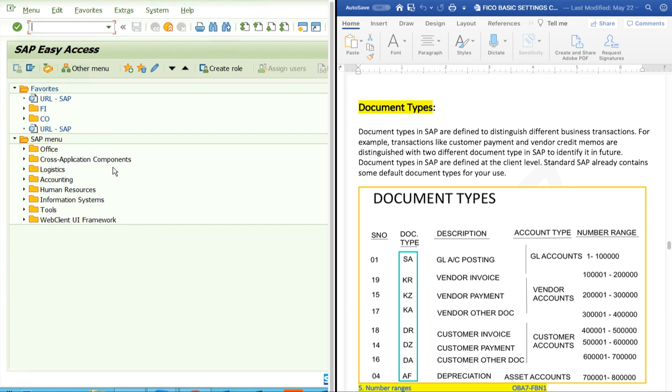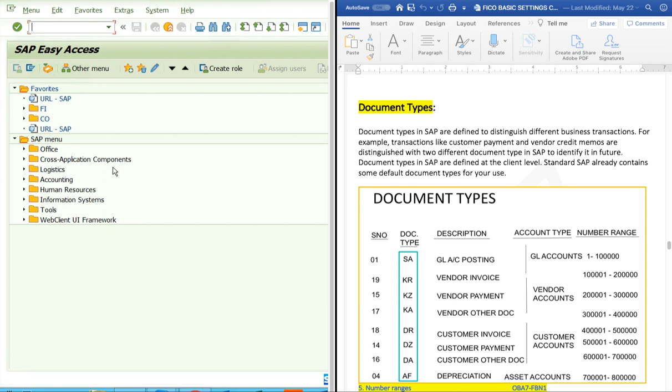You will transport using TR, right? When we save anything, a TR pops up, right? I already explained this, I spent more than an hour on it. Three clients, right? If you watch the previous videos, I explained it already. From one to the second, we will use TR to transport.